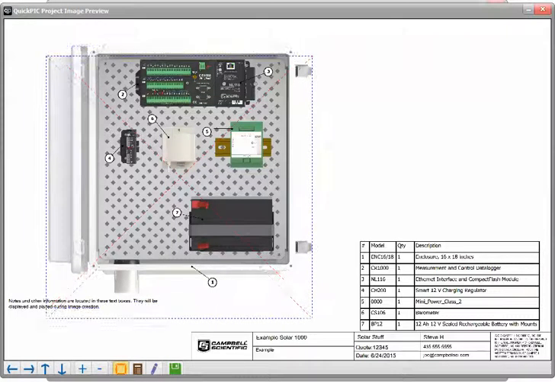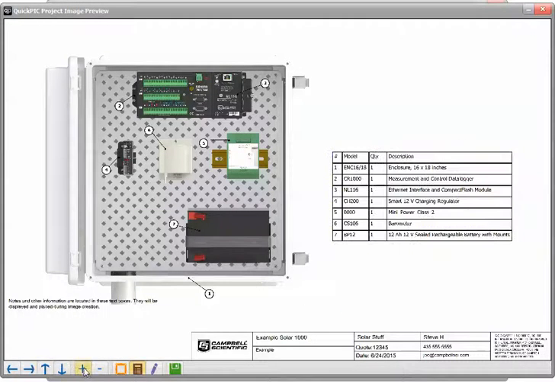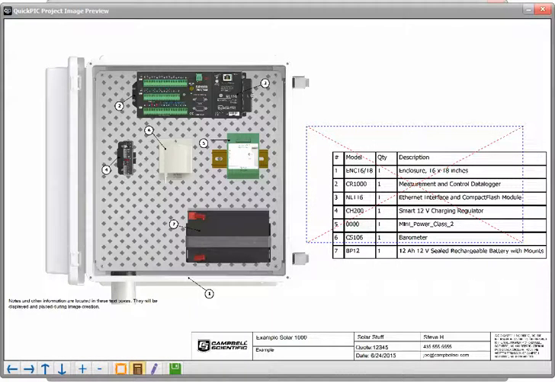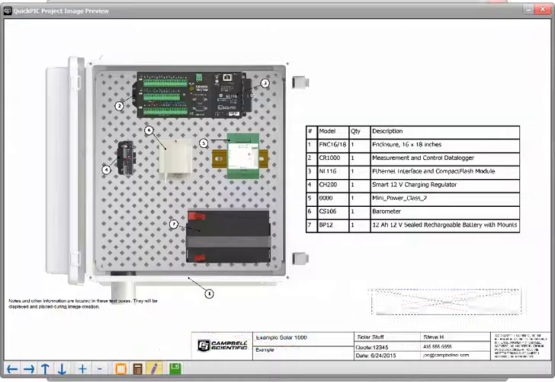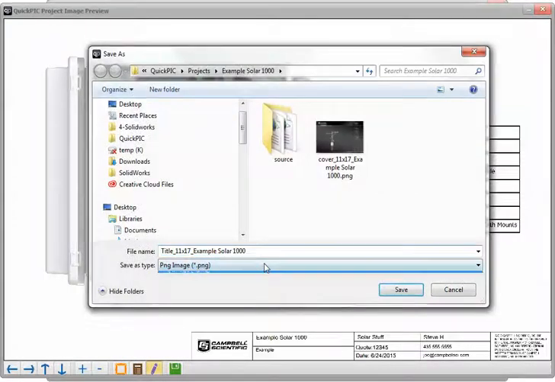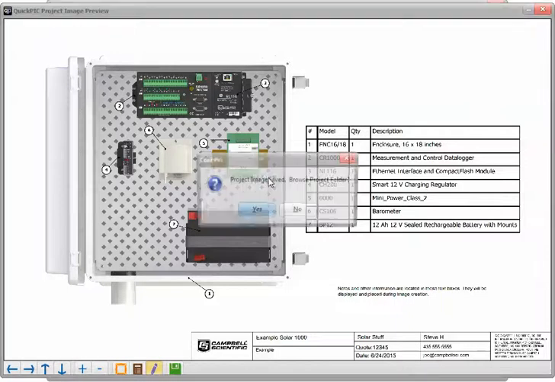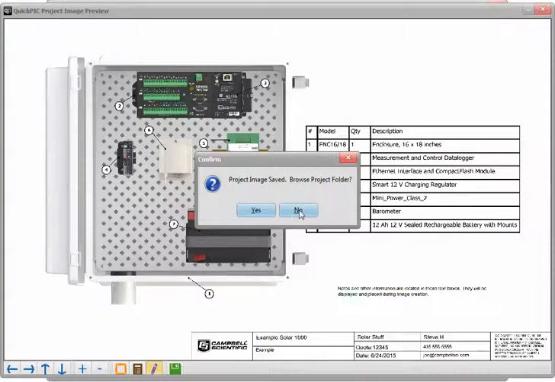Once we're happy with where that is, we're going to move our parts list. So we click on this icon, which is our parts list. Now we can move our parts list and we can scale that up or down as well. And we can move our notes around. Another thing worth mentioning is all of this information down here is generated by your project info. Once everything is where we want it, we'll go ahead and click Save. It'll save it out in that same folder as it did before, and we'll just call this page 1. Then it'll pop up a dialog box asking if we want to browse our project folder.